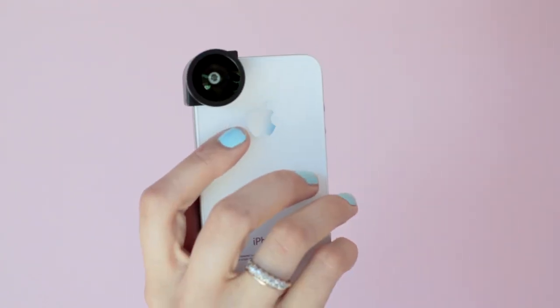I got this at the Apple store — it's an Olloclip. I think I wanted it because Joey wanted it and he kept talking about it and I was like, 'oh, that's really cool, now I want it.' It's a lens for your iPhone. Actually there are three lenses: a macro, wide angle, and a fisheye lens.